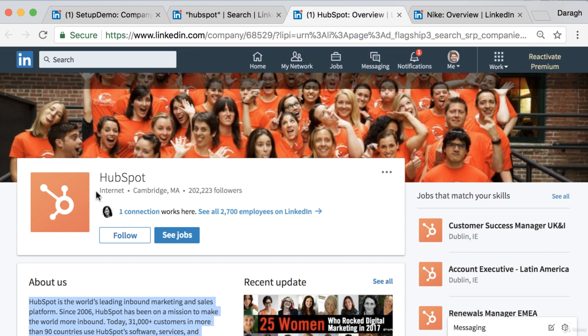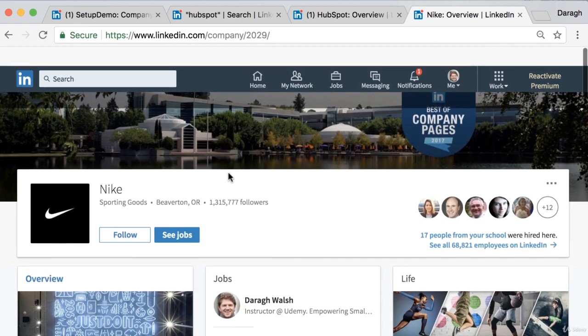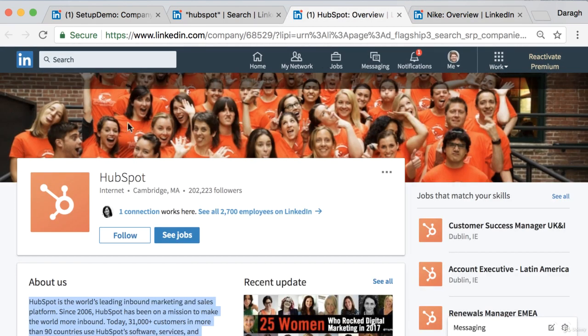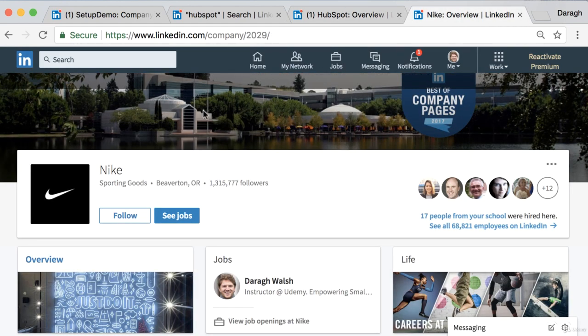But as a general rule, you can see the profile logo here, two simple colors, and with a simple image that really pops out. So Nike, we can have a look at these, see black background, simple logo, two colors, pops out. Cover photo, show the team, or maybe even show the campus where you're working.